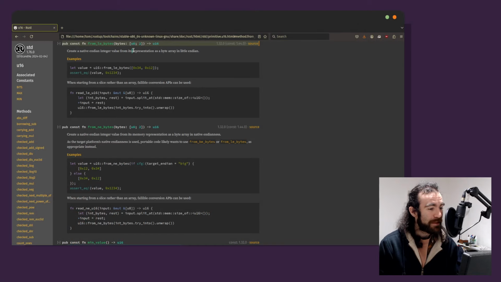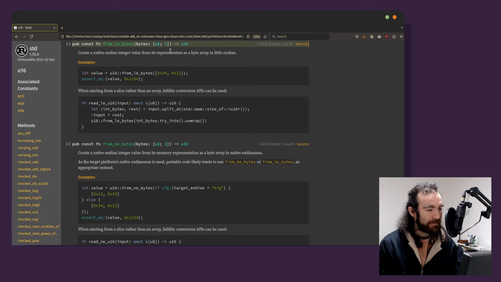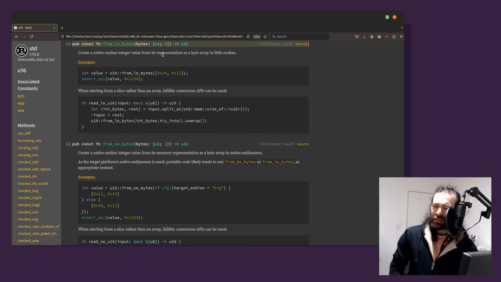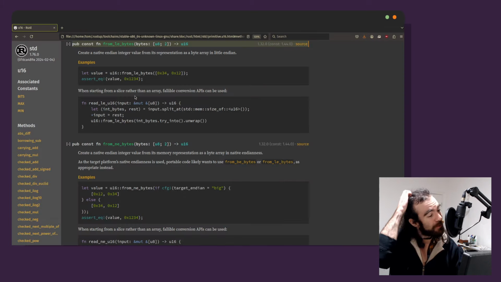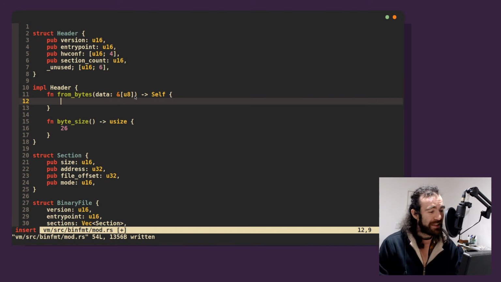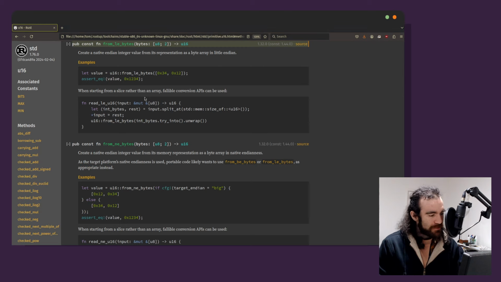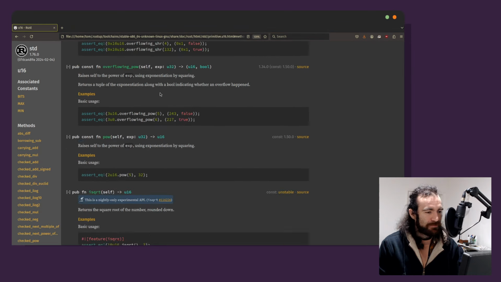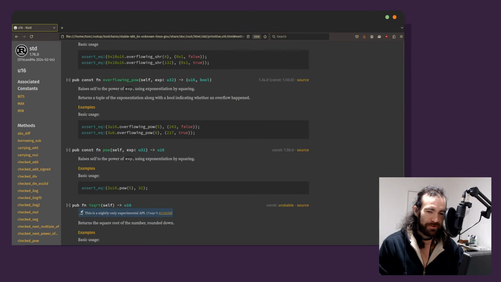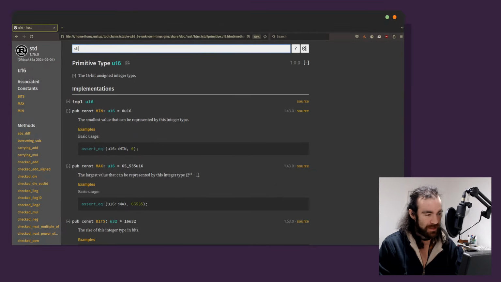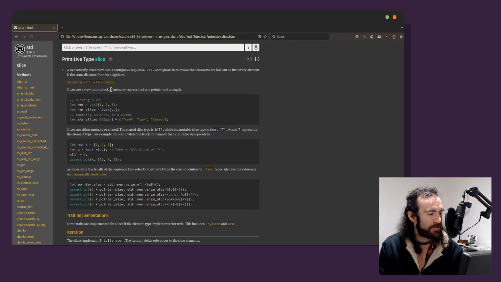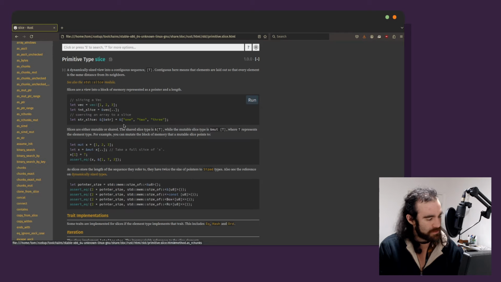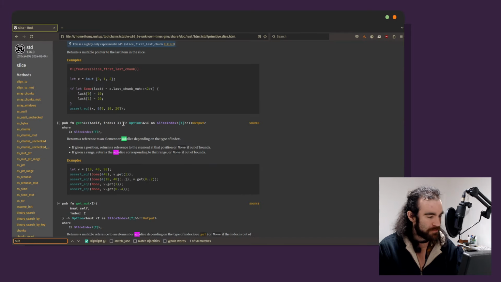Okay, so from_le_bytes. We can take an array of length 2. So it feels like we might be able to pass subsections of this data around. We just need to verify that we have enough of it left. So how do we do that? Well, first off, let's just refresh ourselves on the interfaces that are available to a slice. std slice, here we go. See also the primitive type. So, subslice.